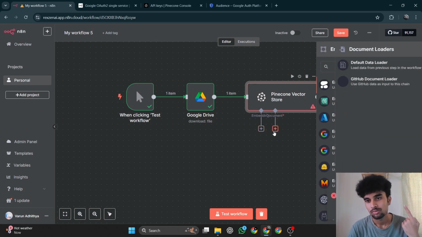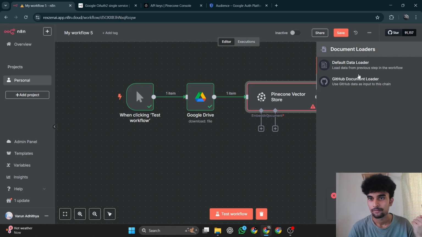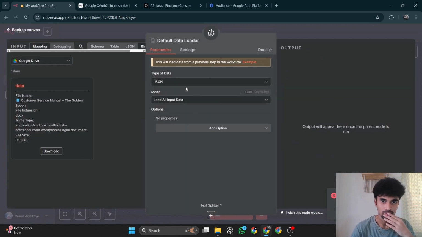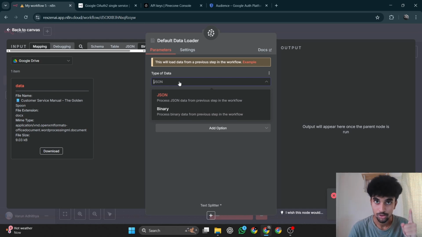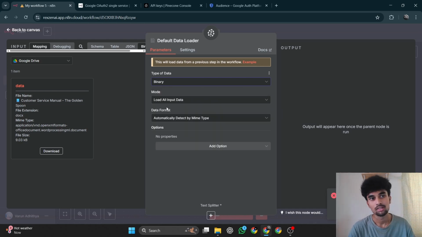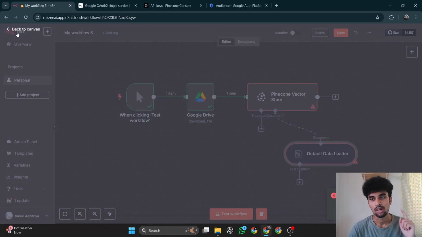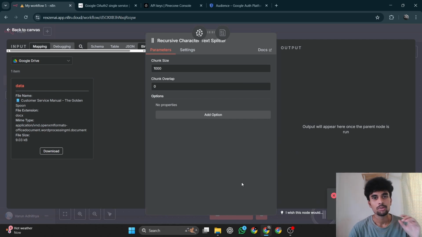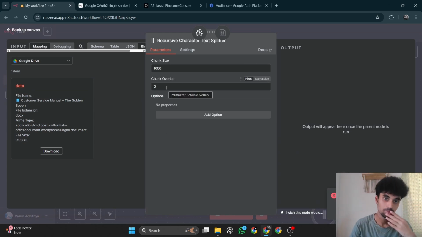So for document, yeah, default data loader, and then make sure it is in binary, because we are downloading the file as a binary document. So make sure it is in binary. After this, we are adding the recursive character text splitter. Here I'll leave the chunk size as 1000 and the chunk overlap as 0.